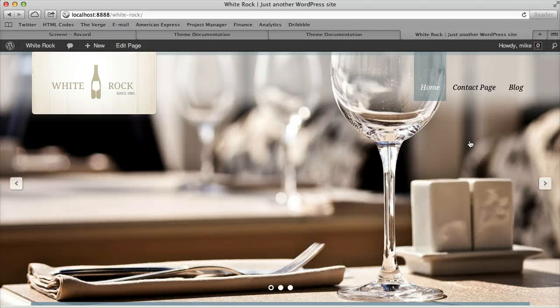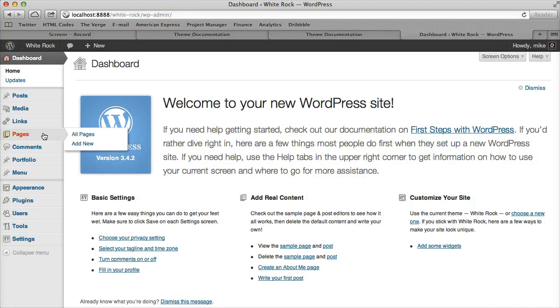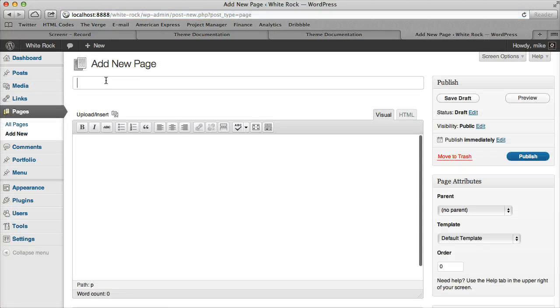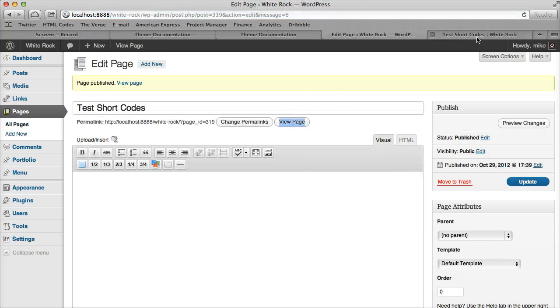Alright, I'm going to go over the theme shortcodes, and let's go ahead and just create a page and call that test shortcodes, and we'll publish this page, and I'm going to open it in another tab. And so all the shortcodes, once you publish a page, will show up as the second row of icons, and if you hover over them for a second, they'll display what they are. So the first one's add a button, and etc.